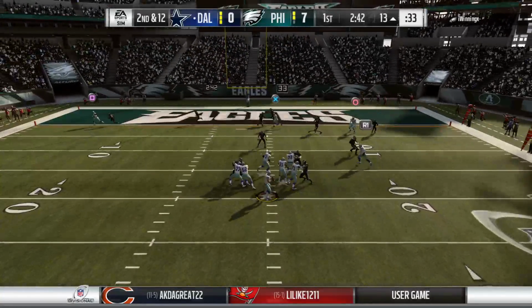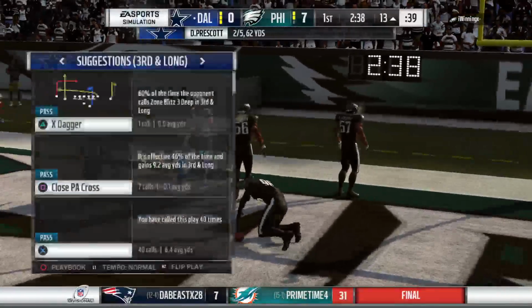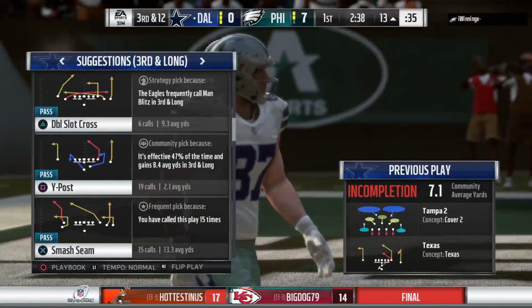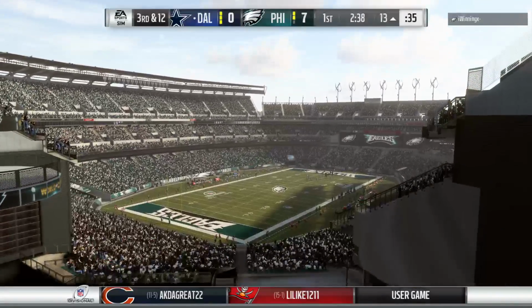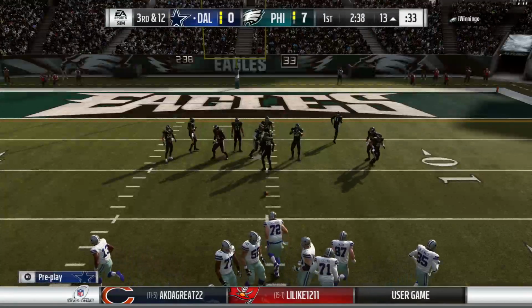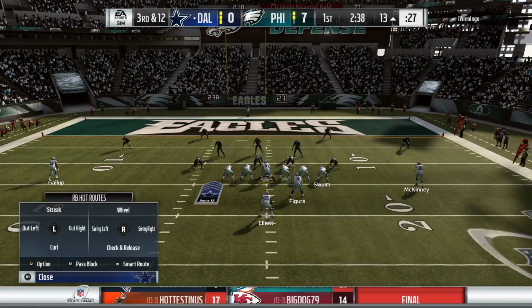Second down, Prescott. Buying time to his left. And not only did he drop it, he dropped it in the end zone. Once you get into the red zone and the safeties have less ground to cover, you'd better be quick with your delivery. Not much space to get a ball in there. Yeah, when that field shrinks with those safeties, it's almost like there's a couple extra defenders out there, right? It certainly is. They end up taking up extra space just because there's not enough space for receivers to run through.